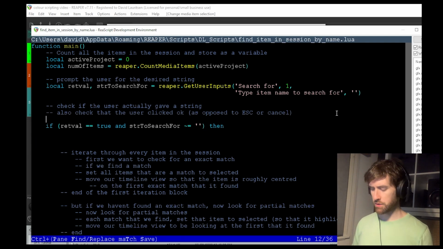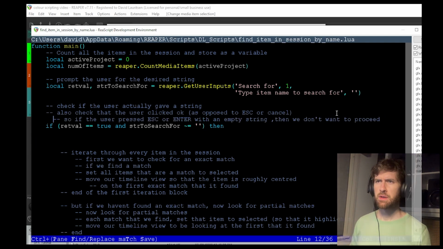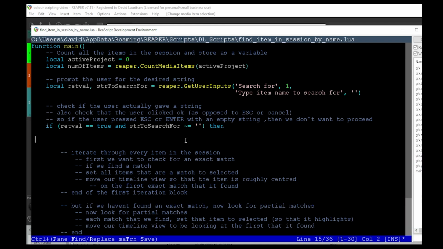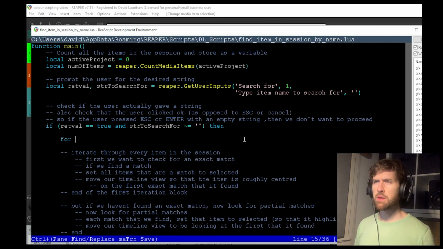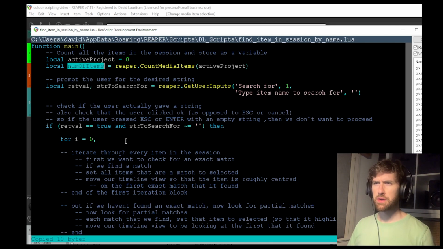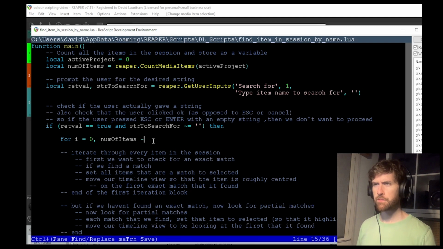I'm going to write that comment up here instead. Cool. All right. So let's start looking at these iteration loops. So we want to iterate through all the indices, from 0 to number of items minus 1.